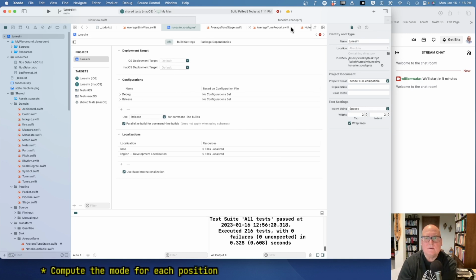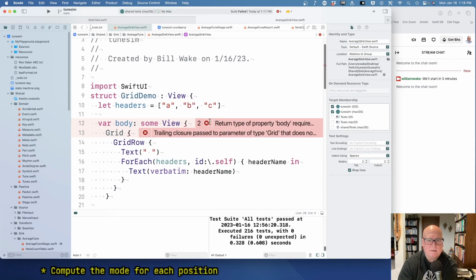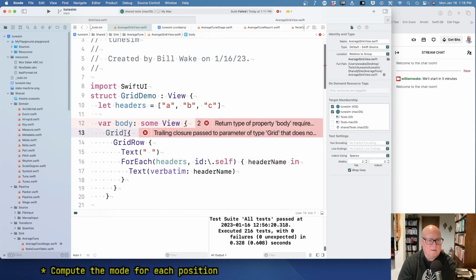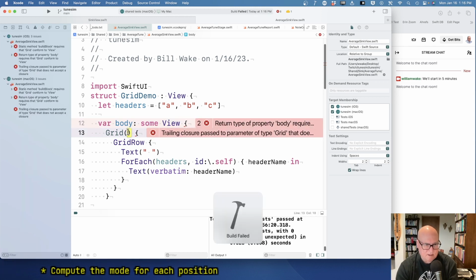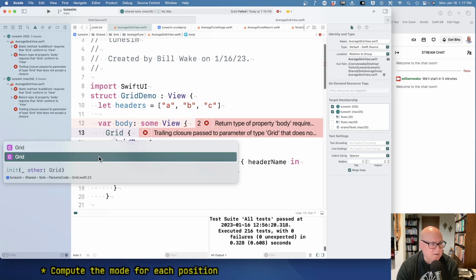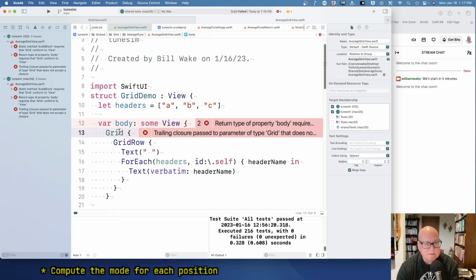Why can't I get to grid? Return type of body requires grid conform to view. Okay, now that one person had parentheses here, but those seem redundant to me, not needed. Can we get there? Grid. Oh, I have a grid class too. Grr.